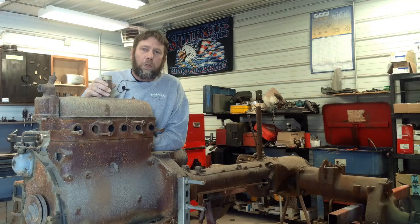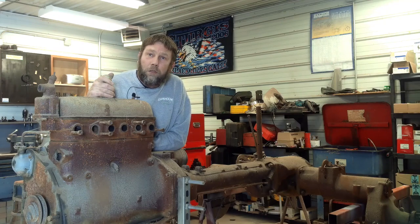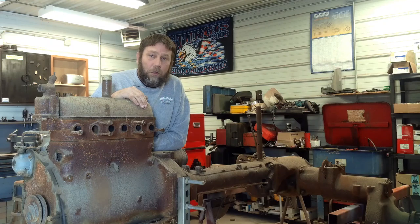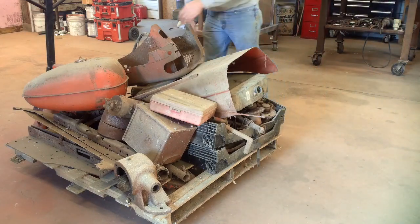This wasn't the project I planned on bringing in here next — I really wanted to do that power wagon that was in one of my videos, which I haven't even gotten bought yet, and I haven't even talked to the guy again. But this tractor here came with a belly-mount sickle mower, which would be nice for mowing the road ditches out here and cleaning up around the pasture in the summertime. So this kind of needs to get done and get going first, and then the power wagon will come along hopefully. I'll start going through this pallet and see if I can find something that looks like a tractor in here.